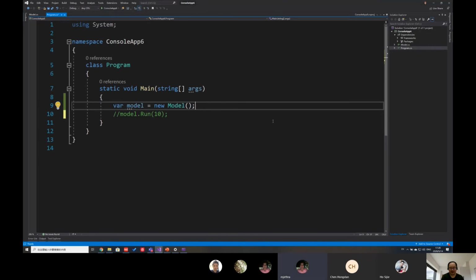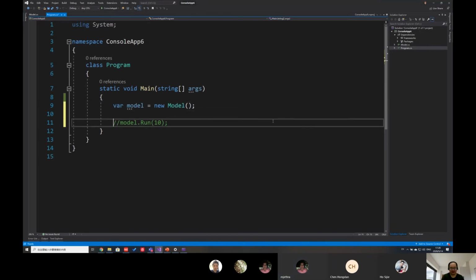The question you are asking is, why do we need a model dot run, or why do we need to specify 10? We need model dot run if we have to run 10 iterations. But if I need to run one iteration only, then it is not required. If it's just a dot run bracket, then by default it will only run for the next event. Yes, it will only run for the next event.